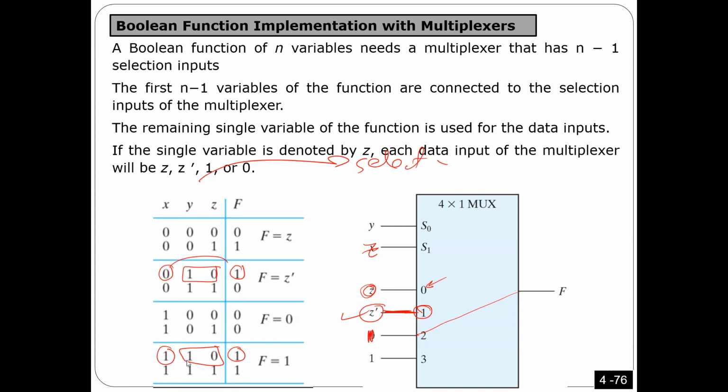Now let's look at the last case, number 3. Number 3 here and number 3 here. In these 2 cases, the output will be connected here. So what should I put here in order to satisfy the function? You see here, when it is 0, I got 0. When it is 1, I got 1. So it's equal, so I'm gonna put 0. F is equal to 0. You see what I did? Any question?